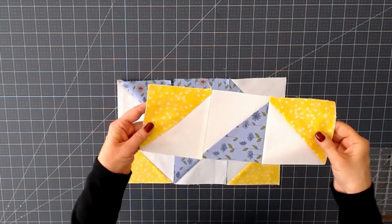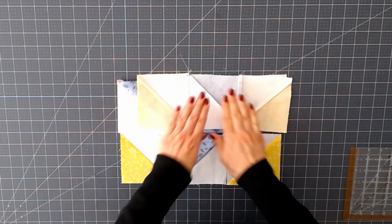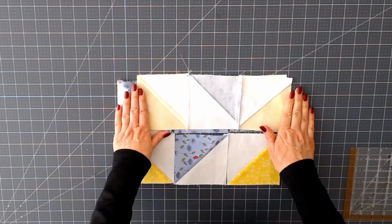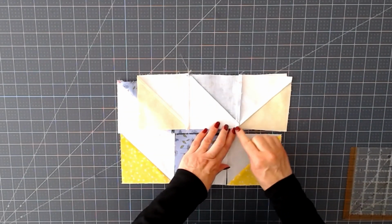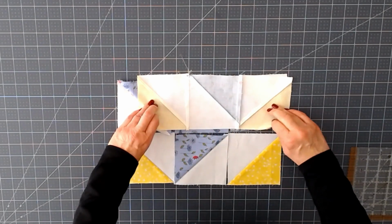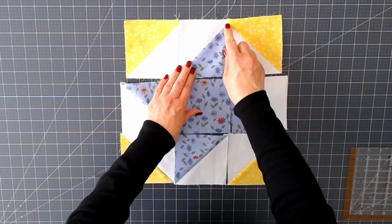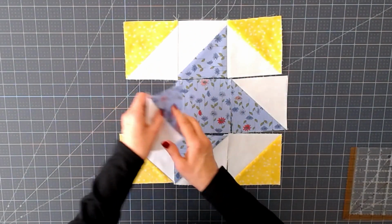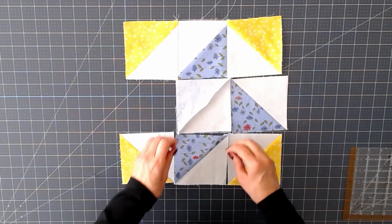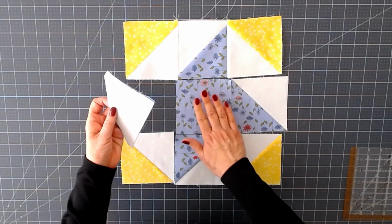And here's the row. My seams are all pressed. I've pressed these seams on the top row towards the outside. You can see that my point is nicely nested. Nesting your points is so important so that you don't lose the nice triangle shapes on your quilt. So I'm going to press the square and then I'll assemble. On the center row you don't have any nesting to do because your center square is plain.